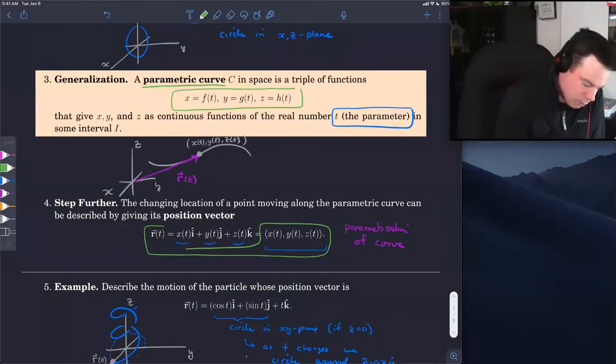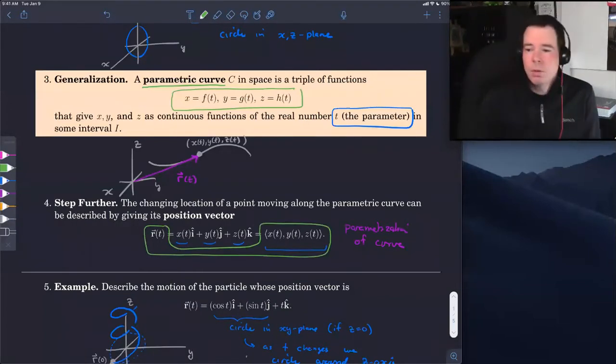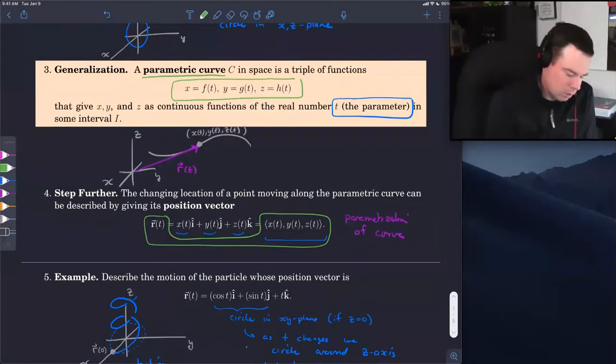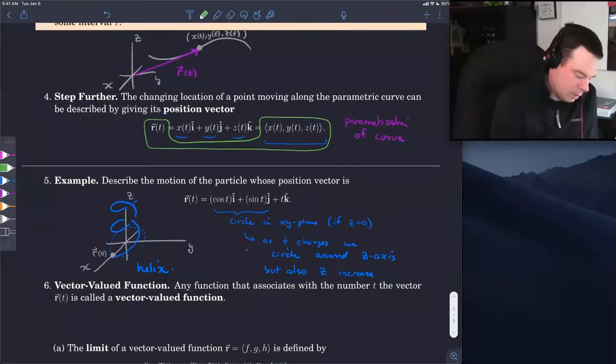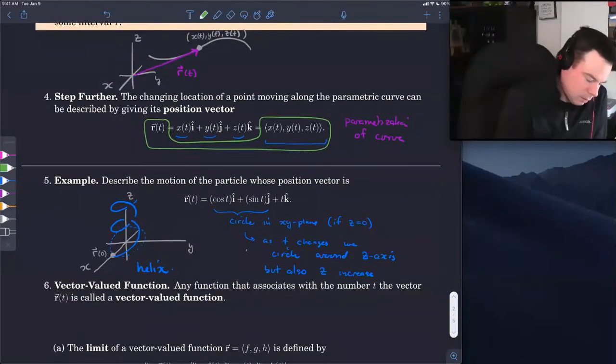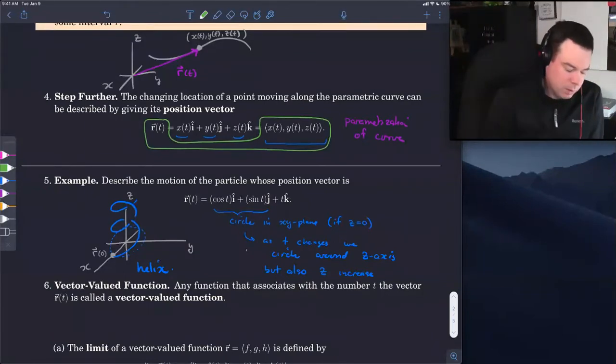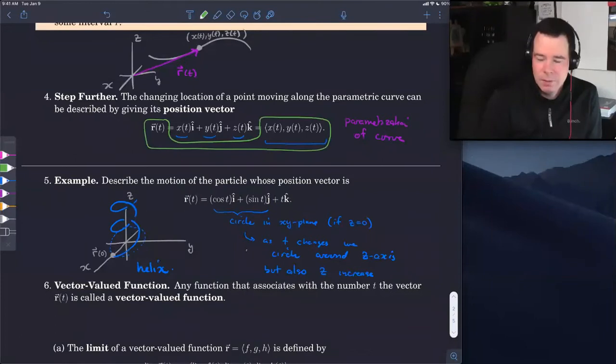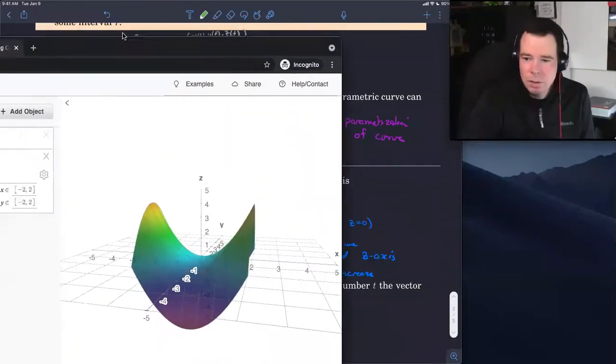We said, let's just form a vector with those three component functions. And rather than call them f, g, and h, I've just referred to them as functions x, y, and z, just to emphasize that it's a function controlling the x coordinate, another function controlling the y coordinate, and another function controlling the z coordinate. And so our example that we did was we had this vector function r, whose x component was given by cos of t, whose y component was sine of t, and whose z component was t. And we said that this defines what we call a helix. It's sort of this spiraling shape that happens when you let the variable t change.